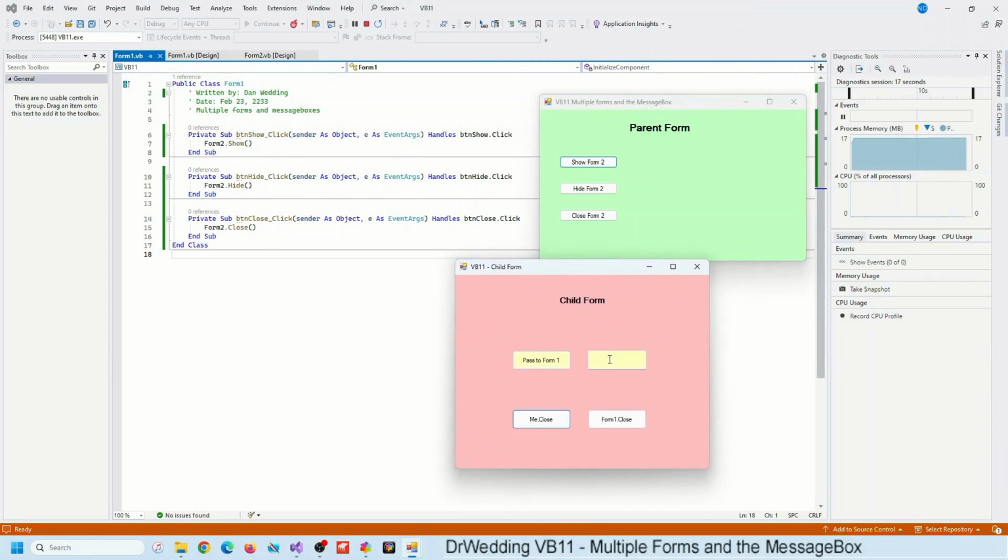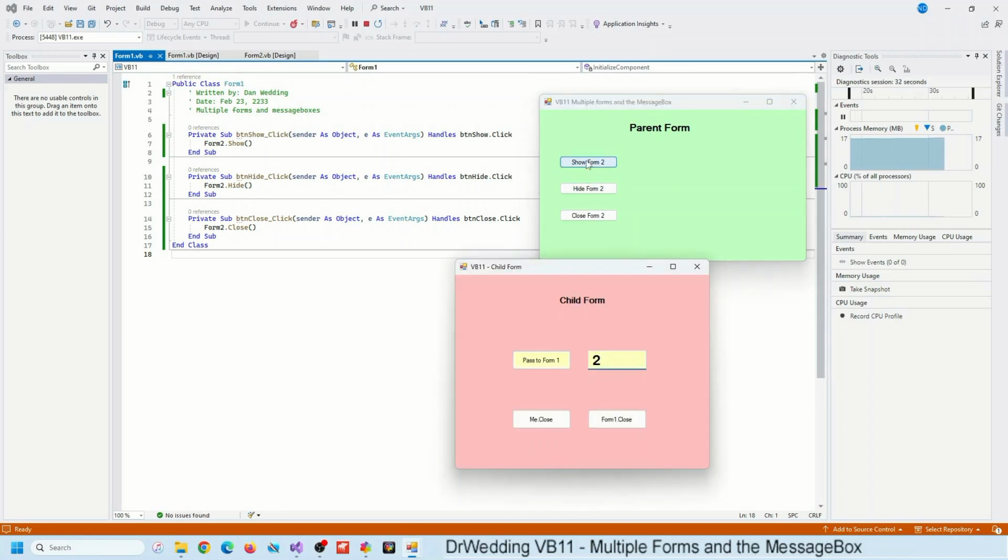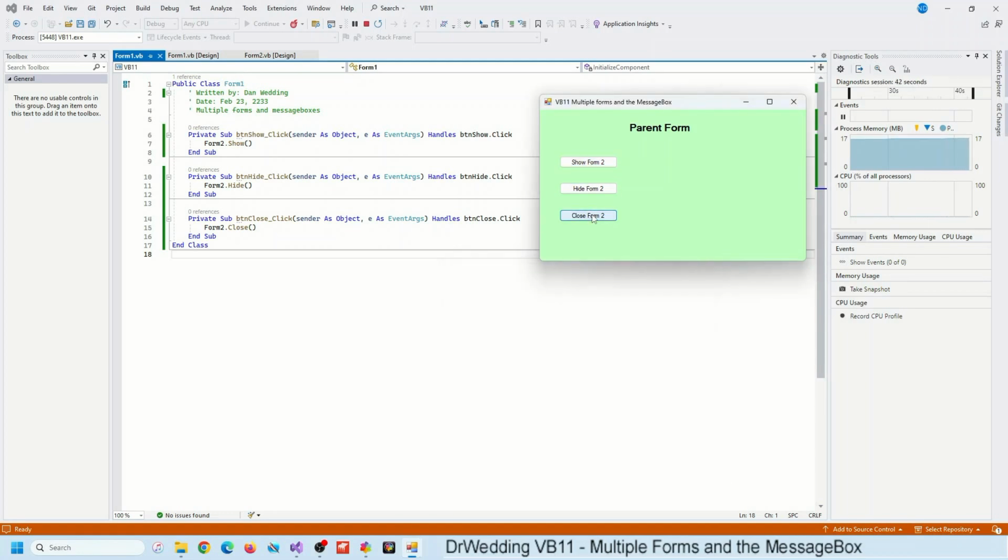Let's say I'm using form 2, and I enter a value, such as 2. If I hide the form, it is essentially invisible. All the information is preserved. Therefore, if I show the form again, the information is still there. If I close the form, the information is erased.